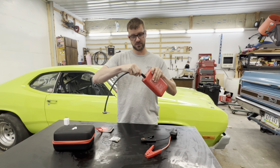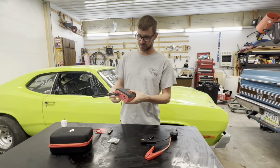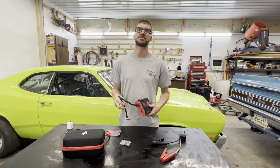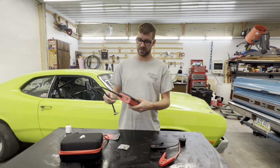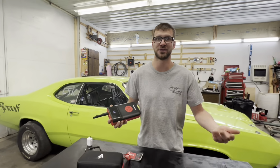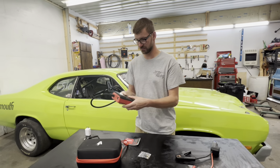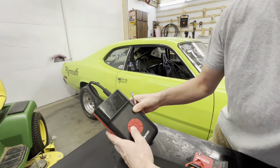So it'll go to 120 PSI and you can set the pressure. What I like it for is I set the pressure to 85 pounds for my airbags, which are really hard to get at on the motorhome. And as soon as it stops, I unplug and I'm good to go. Right now we're only at 89% because we use it. I'll show you how easy it is. You just push the button and turn it on. It's on, and then set your pressure to what you want.